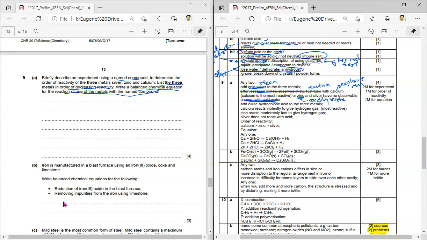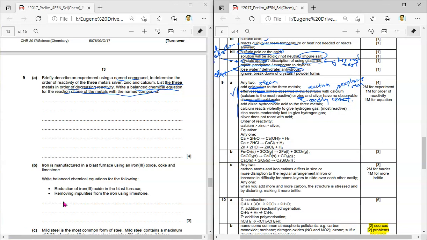When you use steam, the way you can describe the reaction is slightly different, because for water, you can at least still see effervescence, you can still see bubbling. But generally, the key idea here is how violent the reaction is. So readily react, let me write properly. Explosive reaction, readily react, silver, no observable change. Because of the three different observations, you can tell the difference in terms of the reactivity.